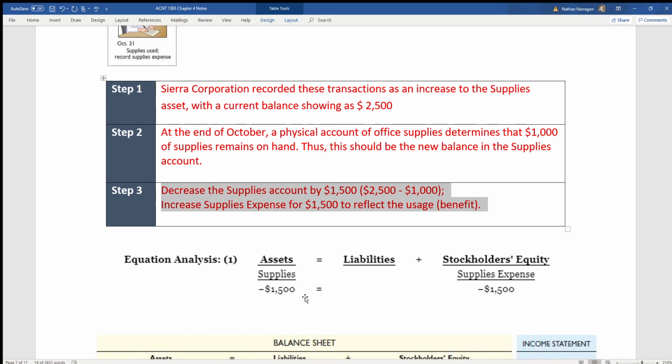So we need to use what I call a sister account. These sister accounts, again, is usually expense for an asset, one that basically mimics their name. We just add expense at the end. As you can see in the equation analysis right here, our assets, which is supplies, is decreasing. And then look at the account. All we did was add expense to supplies. And that one is also decreasing to show the usage of the supplies we did during the period.